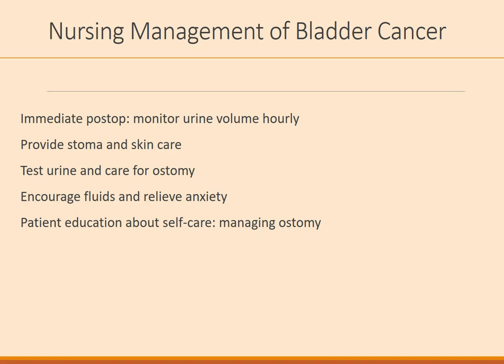After having bladder cancer and having surgery to remove it, or having some sort of diversion, you now are noticing a hole that you didn't have before. So it's quite frightening, and there's a lot of anxiety because of the fact that you now have a different way of urinating. It's just almost like having a colostomy. There's now a hole where your bowel movements come out of, and it's kind of foreign to people, and how do they take care of it, and can they, and what do other people think, and what happens if it breaks, and all that other stuff.